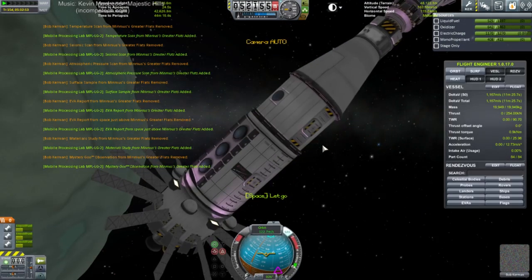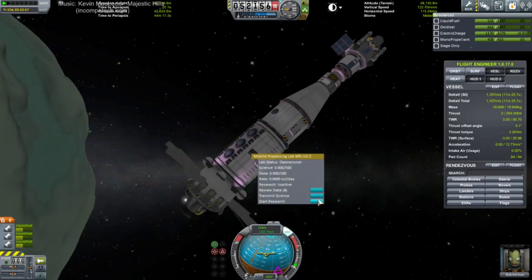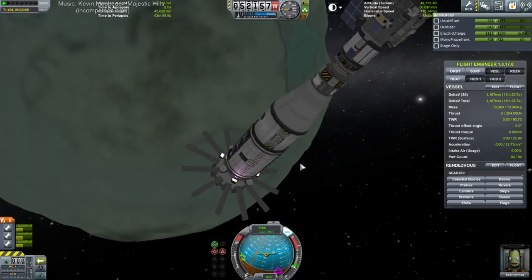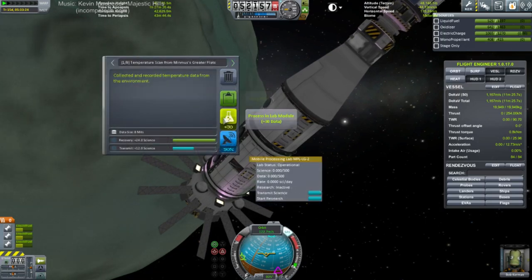Okay, anyway, we did it this way. So if we start research, our rate seems to be 0 science per day. Electric charge is going down. Well, we're on the dark side. We can't orient to the sun. Okay, so we have to process in lab module.